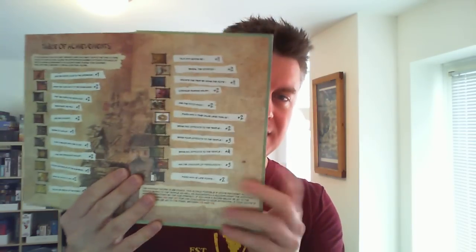That part is a little bit iffy, but a comprehensive list so I can have that satisfaction of knowing, okay, I got all the things. That's very satisfying when you know for sure that you got all the things. That information is a little bit hidden, and as I'm looking at this now, it's not completely hidden. A lot of these things that you collect are on this back page. Don't look at that closely if you're trying to play this game. But I kind of wish there was a comprehensive way for me to know I got all the things. I did everything. I am done with the story now.